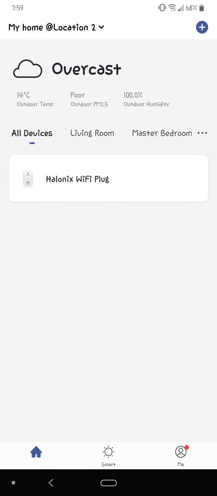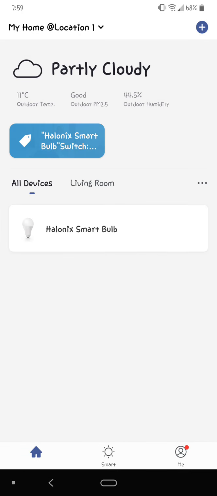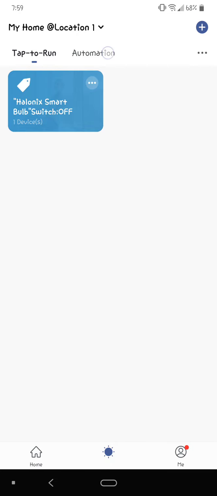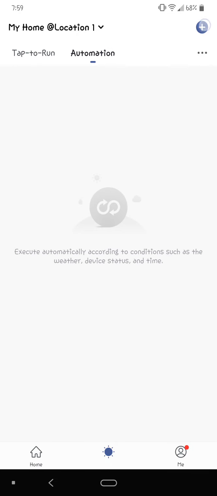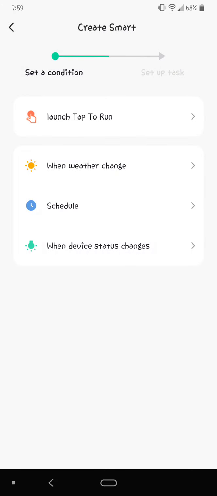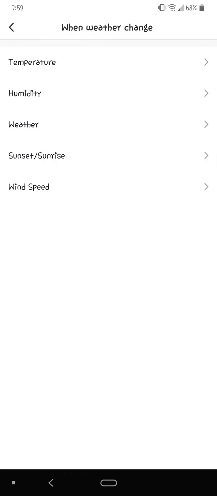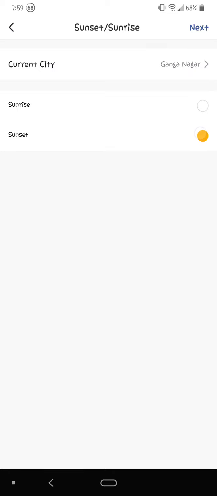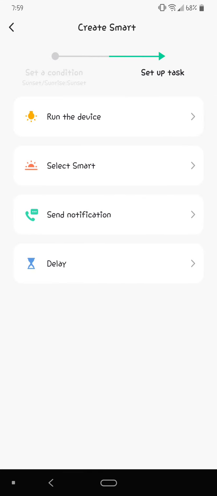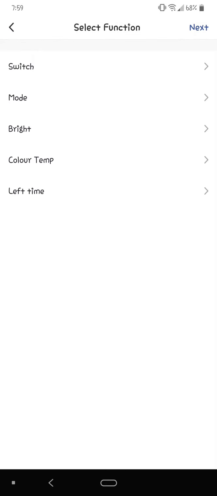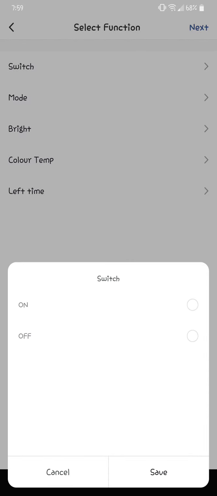I have a plug at location 2 and a bulb at location 1, and I can automate a few things by going to the automating processes. For example, when the weather changes from sunset to sunrise at this location, I can have my bulb switch on.